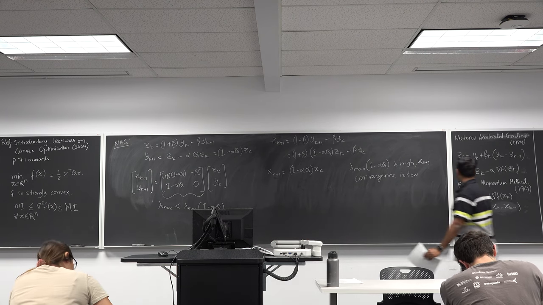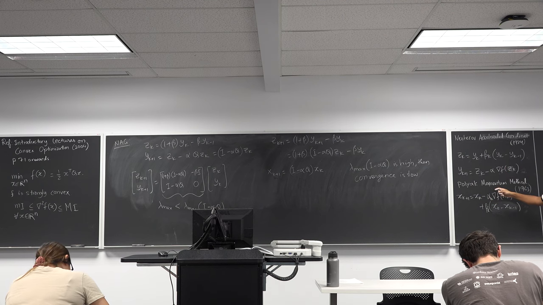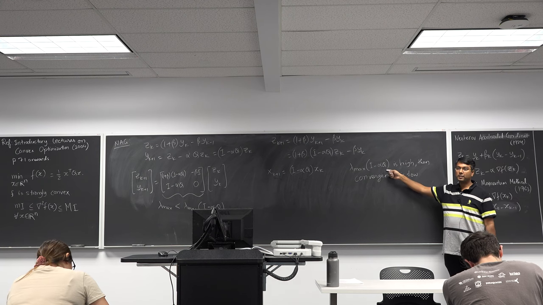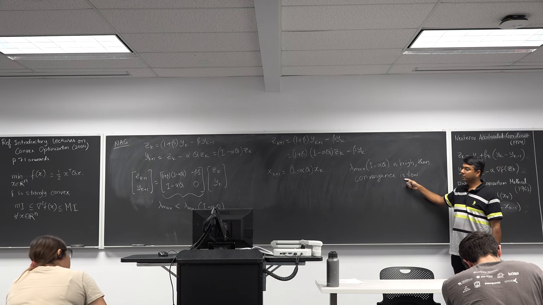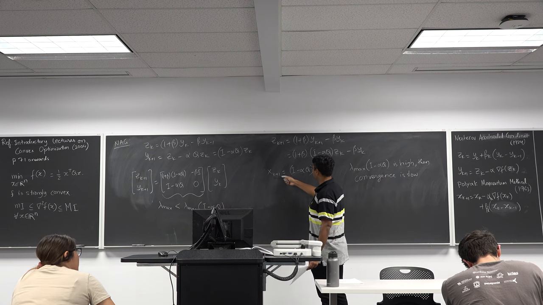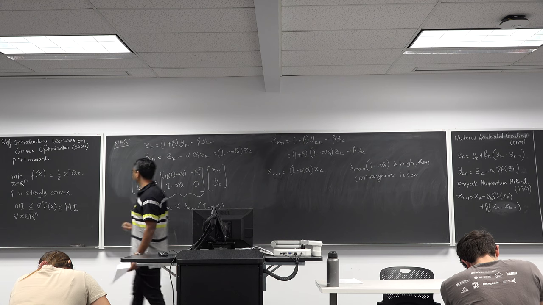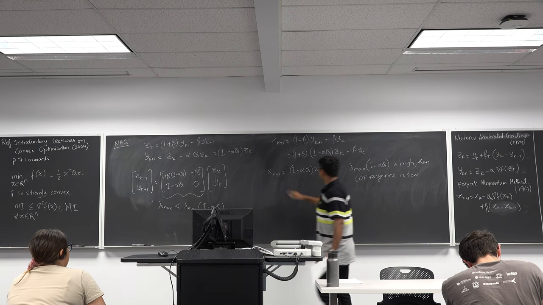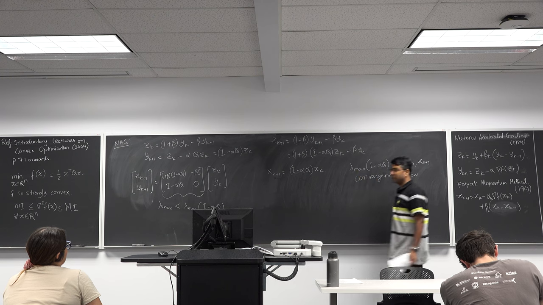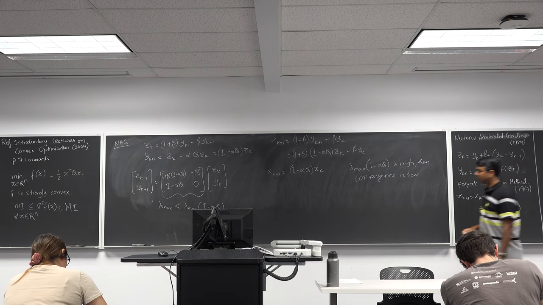I need to do the same thing for Polyak momentum method. But before I move on to Polyak momentum, does everybody understand this concept? If the lambda max is high, then the convergence is slow. Okay? Because this sequence has to converge to x star equals to zero. So this sequence will converge to zero based on how high the eigenvalue of this particular matrix is. Okay, now let's look at Polyak momentum method.